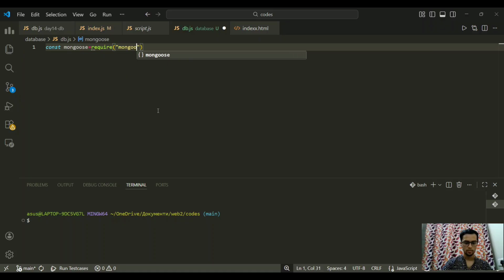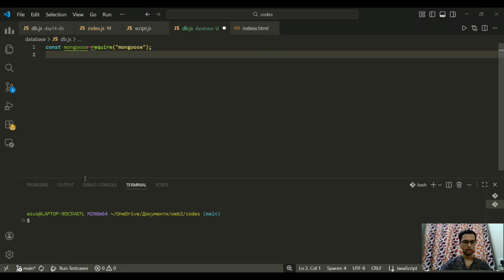For that, we have to install Mongoose from npm install. So I have to do that, install the packages with npm.